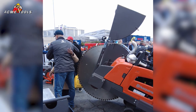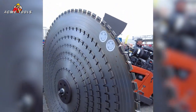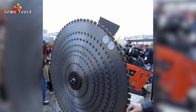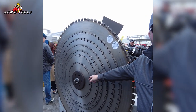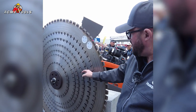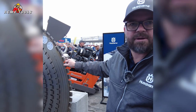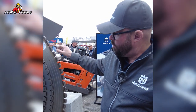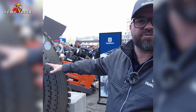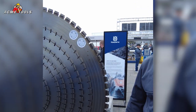Here on our display stand, you'll notice we've got a series of blades, and this is what we call our deep sawing set. So you start with an 18 inch blade that's a quarter inch wide, and then you progressively increase your diameter and reduce your segment thickness until you get up to the 60 inch that does your final cut. So as a manufacturer, we can work and customize this type of blade setup for the customer's application. So that productivity, speed of cut, and getting the job done in time is effective.